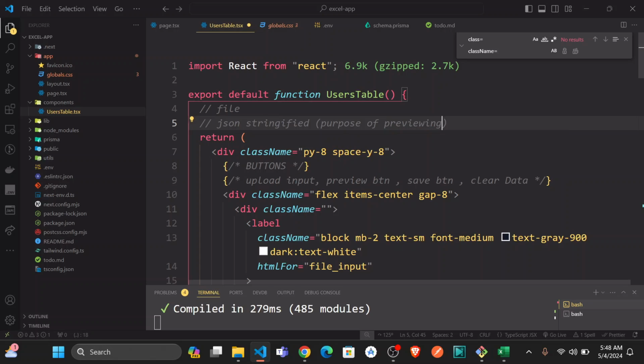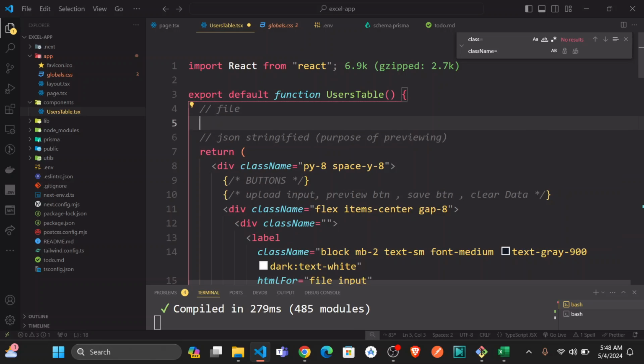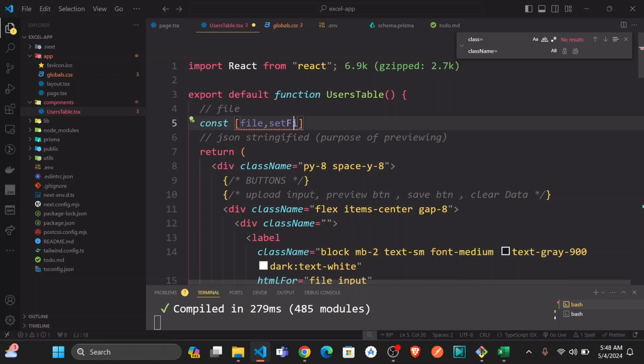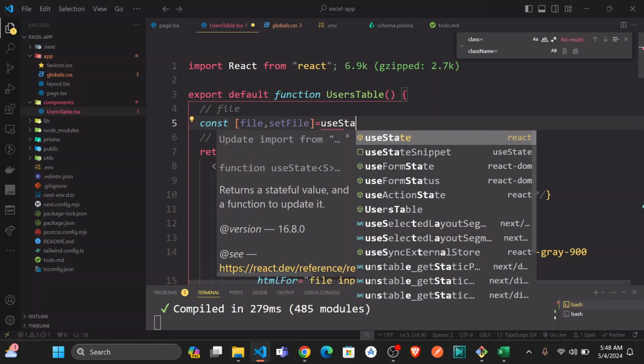So we can have the two states for keeping that. The first one is going to be the file and set file. So you can just say const file, set file is equal to use state.